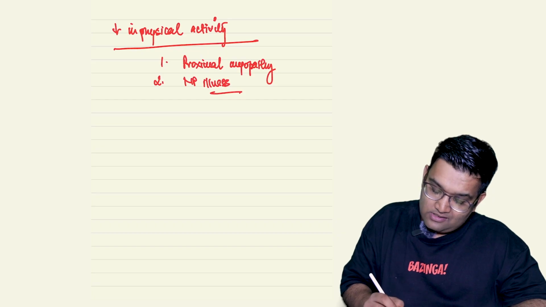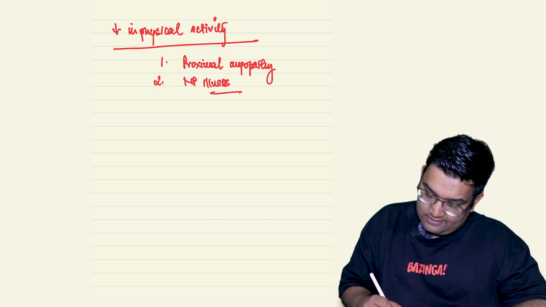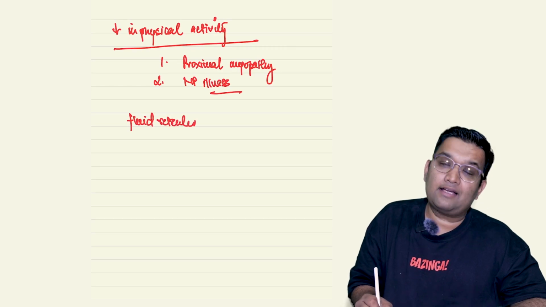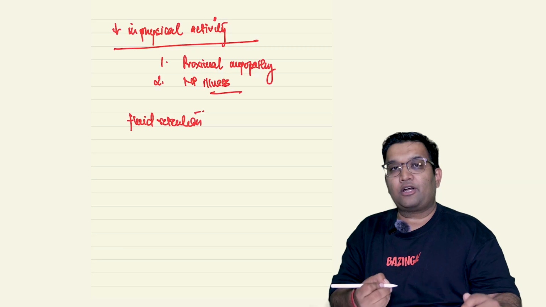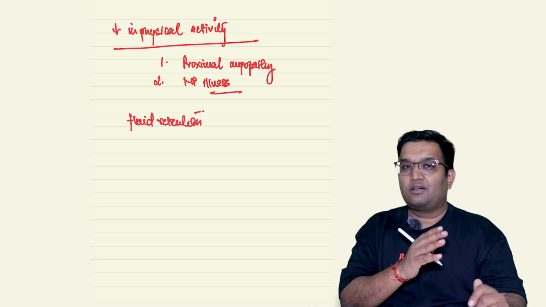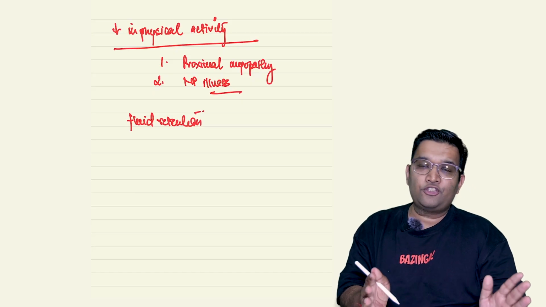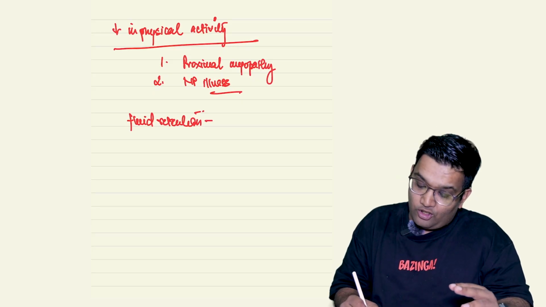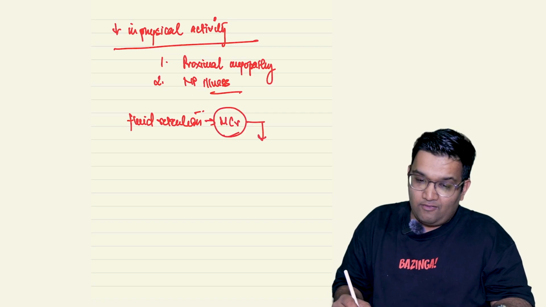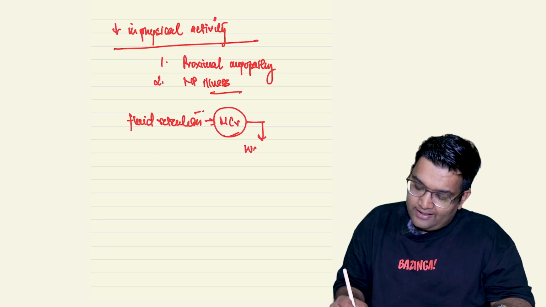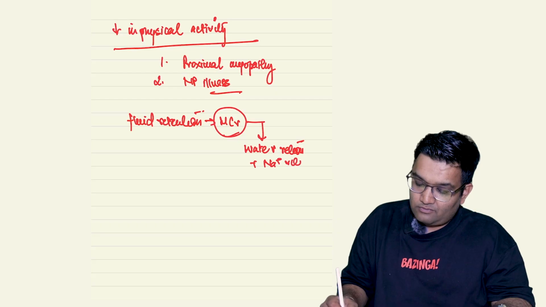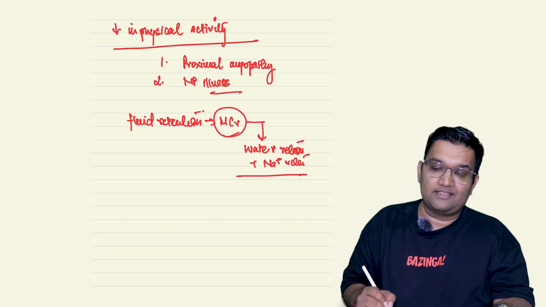Now another cause of increase in weight is the fluid retention. See, this is the state of increased hypercortisolism. So this cortisol is going to now act in supraphysiological amounts at the mineralocorticoid receptor as well. And once it acts here, it will cause water retention and sodium retention. This will further cause increase in the weight.